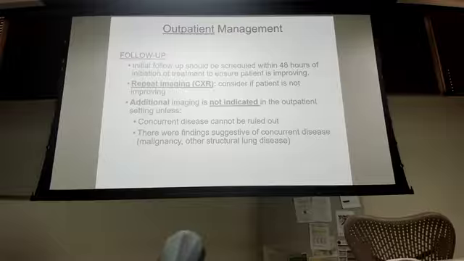So I may say, hey, I'm going to go ahead and transfer you to the ER, or I may call pulmonary or the MOD, and say, hey, I have this patient that's not improving, come in there. Repeat imaging, so serial x-rays. That first x-ray may not have shown anything because it hadn't consolidated enough, so you get a repeat x-ray if you're concerned. You could also do a CT, but if it's an otherwise healthy patient, I'll probably just do a chest x-ray, but CT is not incorrect if your spidey senses are going off. But additional imaging is not indicated unless concurrent disease is suspected or findings are suggestive of concurrent disease.